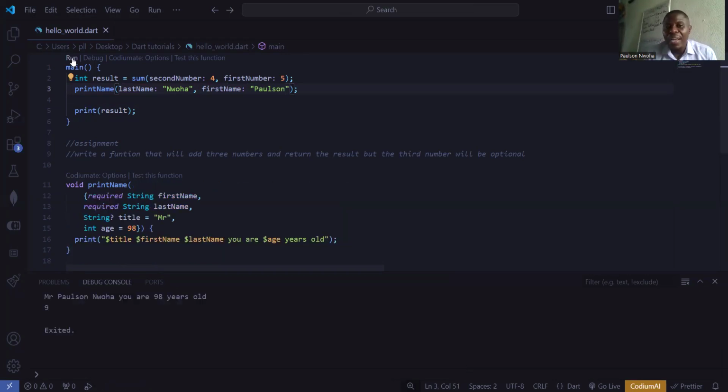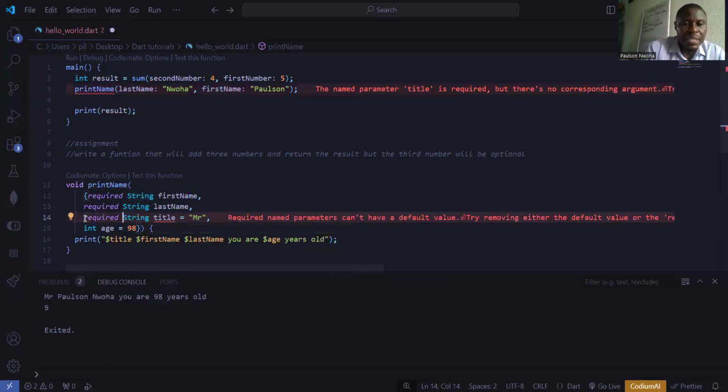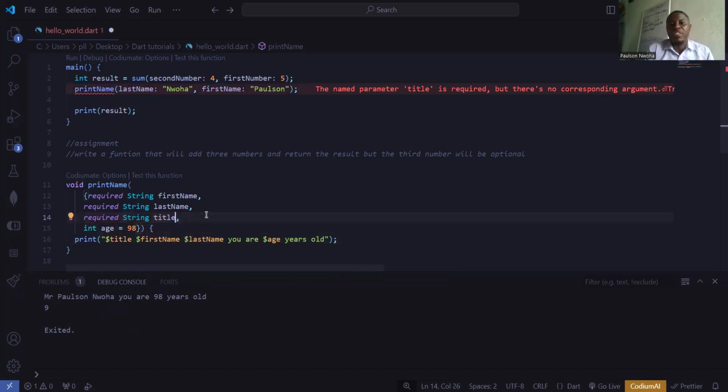Mr. Paulson Wohan, instead of Mr. Wohan Paulson, or even the Mr. itself will change. So you can see the difference. To make this clearer, I will make the title required too. But once I make it required, it will not have a default value again. If you make it required, it will not have a default value. So it is also complaining here.